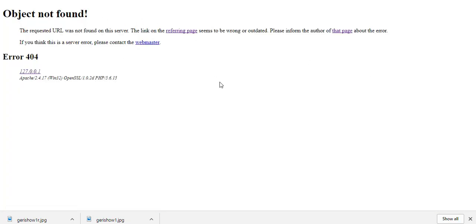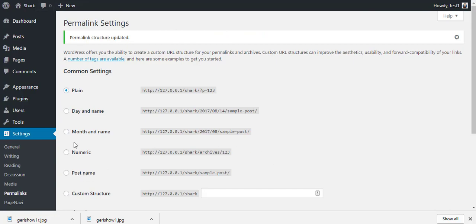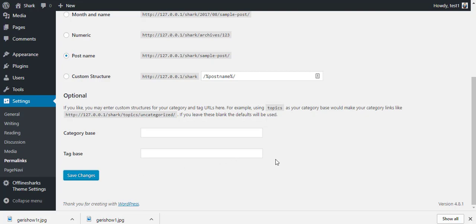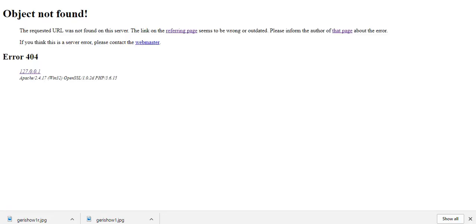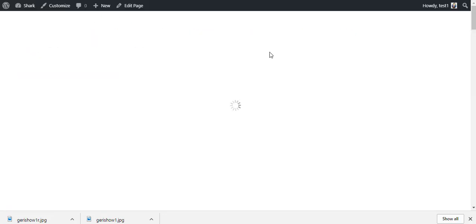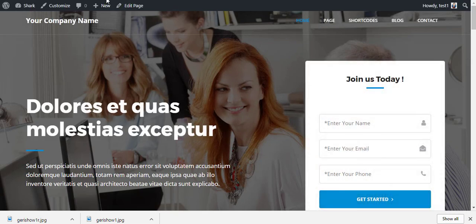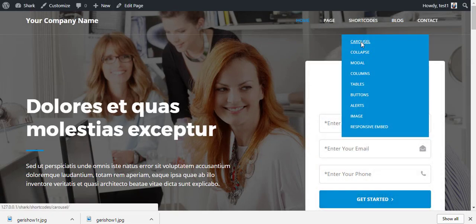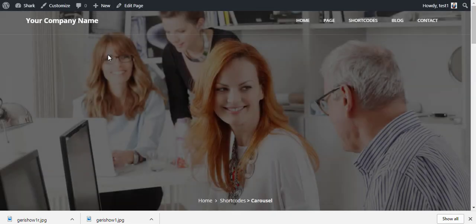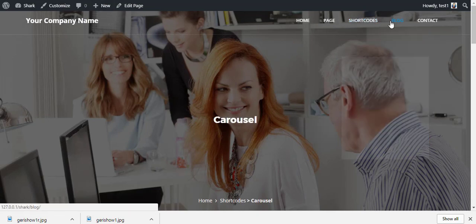So let's say we go to default page now. Well, it's not even showing it. It's keeping my old default. See, that's even messing up the site more, so I'm not even going to play with that. Post name is where I've got to keep it because I already saved it there, so I'm not messing up the site. Anyways, you would have numbers and stuff come up over here and it just doesn't look right. So this is always the best way to go.